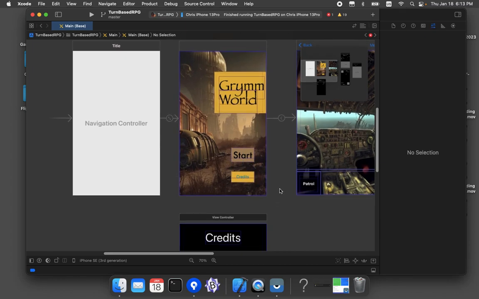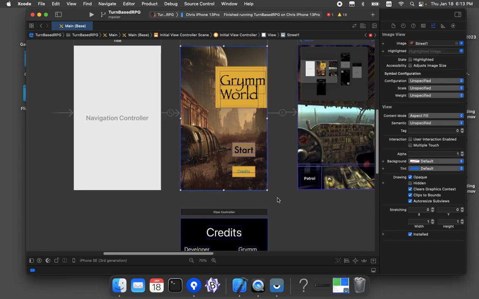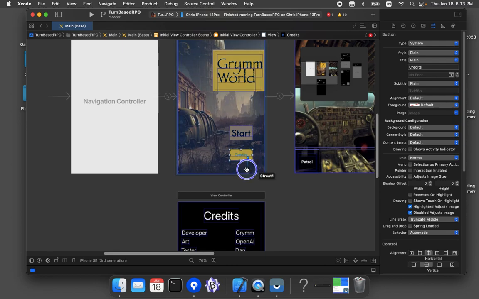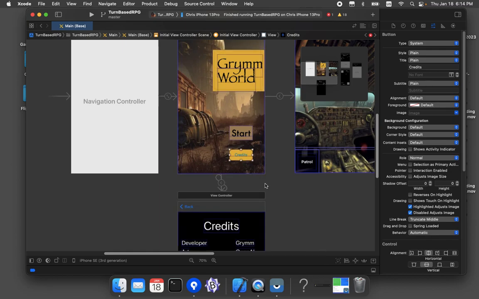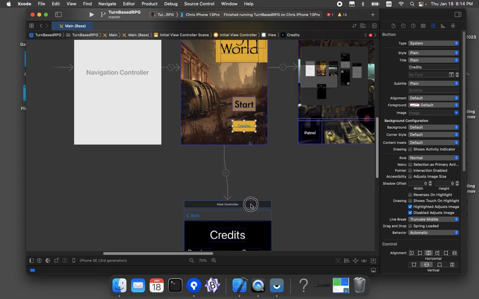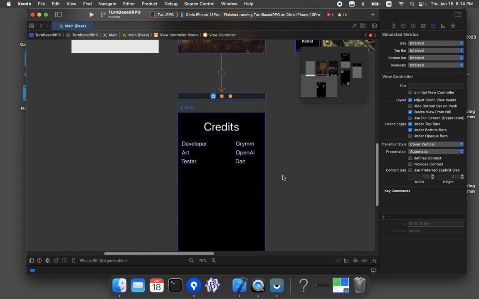The next thing we're going to do is connect this view controller down here to this view controller up here, right? How are we going to do that? There's a lot of different ways, but we're going to make it really easy. We're going to click on this button, hit the control button, and then drag down to this view controller. And I'm going to hit show. So when you click this button, credits, it's going to show me this view controller down here. This view controller that has no other code in it that we've just built, right? So let's hit the play button and see what that's going to look like.